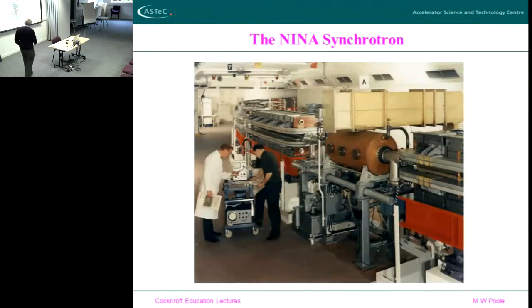Something amusing: this canal here was breached during the building — somehow they tried to get a power cable and they cut into it, didn't go deep enough, and the water all drained out of the canal for about five miles, which is highly embarrassing. So here's NINA — here are the bending magnets and here is a radio-frequency cavity. It's a pillbox cavity actually — there are three pillboxes one after the other — and the accelerating field goes this way, here's the waveguide. This machine was running at about 400 MHz in that era.